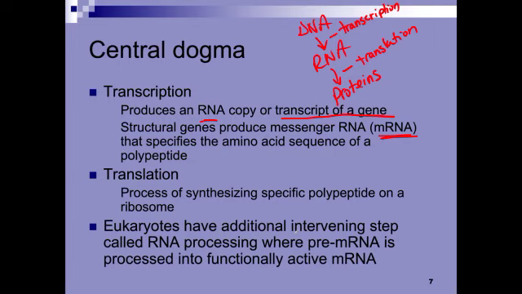When we move into eukaryotes, it gets very complex. So eukaryotic transcription and translation involves multiple processes. We go through transcription and translation just like bacteria do, but we have an additional, intervening step known as RNA processing. In RNA processing, the mRNA that comes directly off of the DNA molecule is not the same messenger RNA that's going to be read by the ribosome. So we have to process our mRNA before it can leave the nucleus, and that's going to occur again in the nucleus.